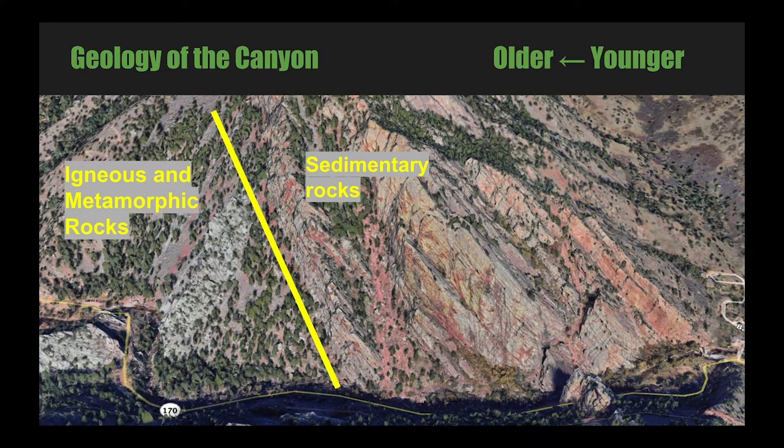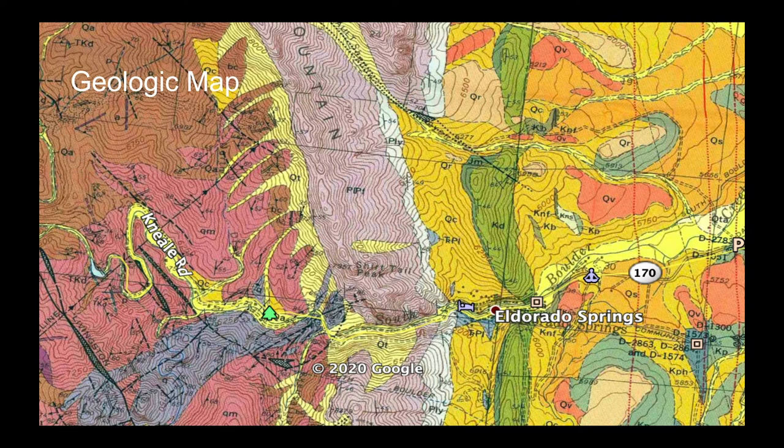In order to understand the geology of these foothills, we need to go back in time to see what things were like before they existed. We can do this by traveling up El Dorado Canyon to the backside of the foothills to observe the oldest layers. As we move upstream, the layered sedimentary rocks run into a vast area of granite with occasional ridges of white quartzite. By looking at geologic maps of this area, we can see that this granite is part of a unit called the Boulder Canyon Granodiorite — a pre-Cambrian igneous rock formed 1.7 billion years ago during ancient mountain building events and volcanic activity. Magma made its way into the surrounding earth, eventually cooling into granite. Ancient sandstone in the vicinity of this magma was metamorphosed into white quartzite, visible today as the white ridges near the back of the canyon.